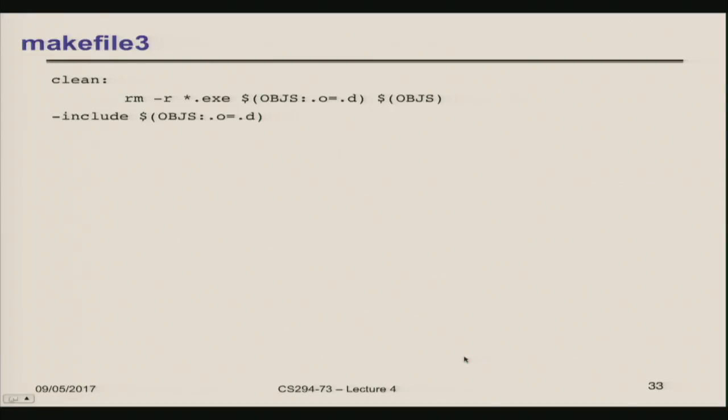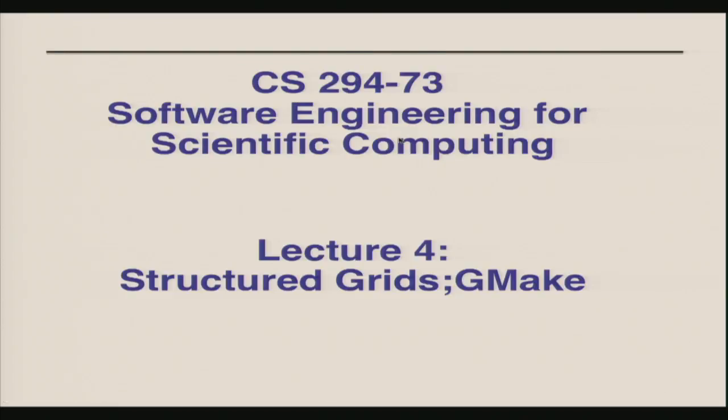Oh, and there's one more thing I put in. This is going to generate an awful lot of files, and it's kind of nice to be able to clean up after yourself. So here's a target called clean. It removes executables, and it removes all the .d files and all the .o files. So let's see how. No, that's not what I wanted to do.